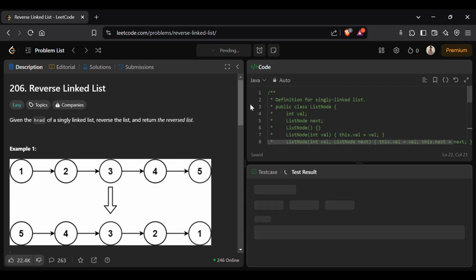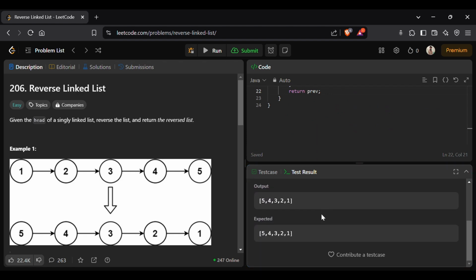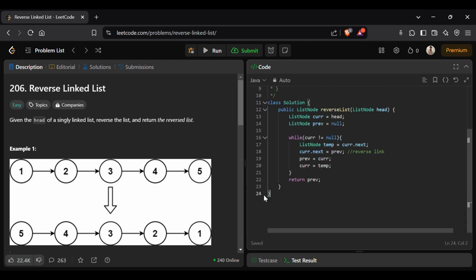So let's run it first. Okay, so all cases are performed perfectly. Let's dry run this code so that we can get a clear idea how it is actually working. The first column will be my current, and the next column will be my temp. Then I will make one more column as current dot next, and the last one will be my previous node, which is nothing but the updated node.